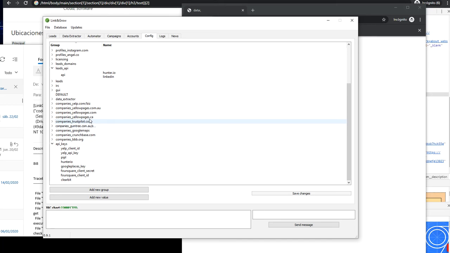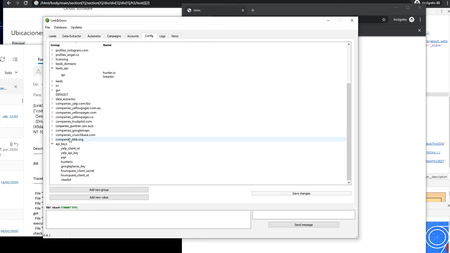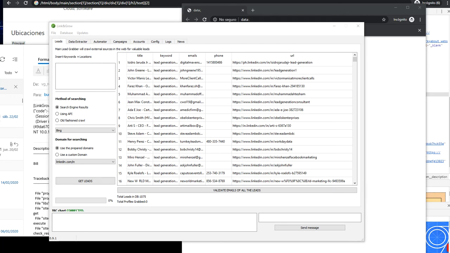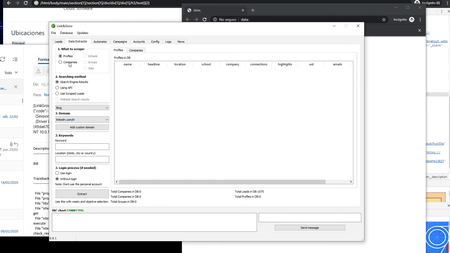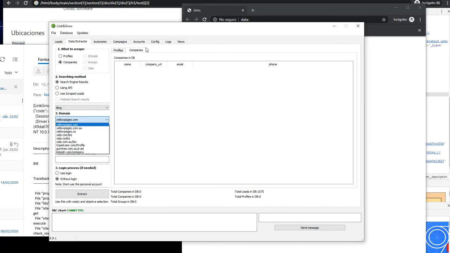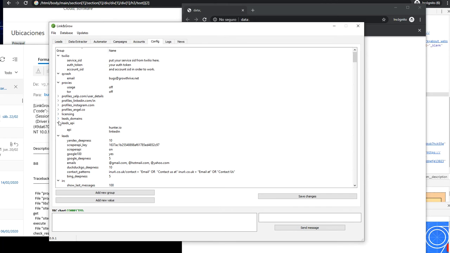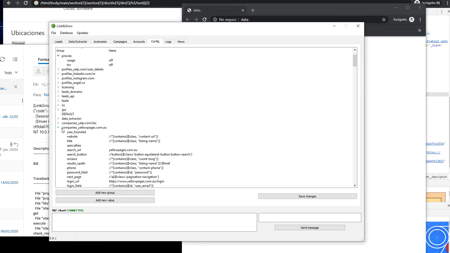Well, I'm gonna restart because we haven't refreshed here what we added. Let me close and reopen. So it got reopened, and in my data structure, if I choose companies, I have LinkedIn there, and I should have it over here because it got refreshed. I need to improve that. I already know it for the next versions.